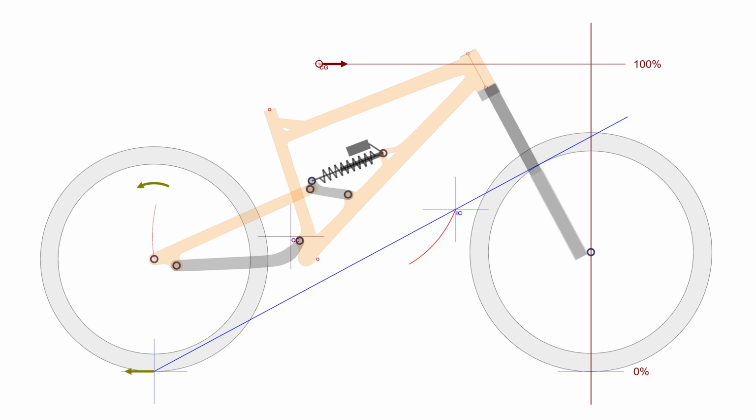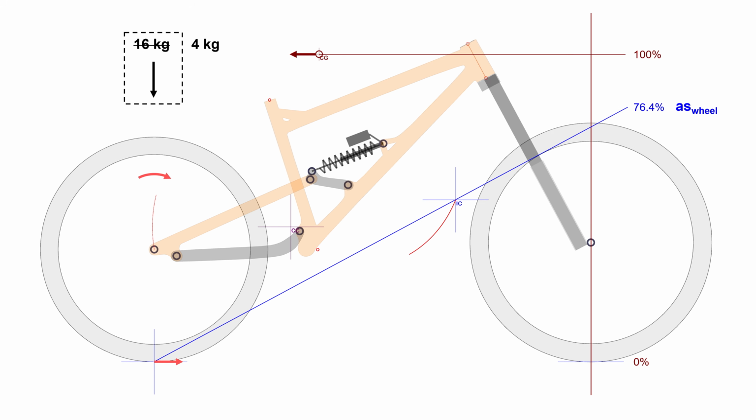In the braking example mentioned earlier, 76% of the weight shift is resisted, meaning roughly 4 kilograms would be lifted from the rear suspension. And this works the other way as well. If the bike were to be pushed along by a rear motor or something, then the same 76% of the weight shift will be resisted. The compressing moment caused by braking is called anti-rise, and the corresponding extending moment under acceleration is what I call the wheel anti-squat.